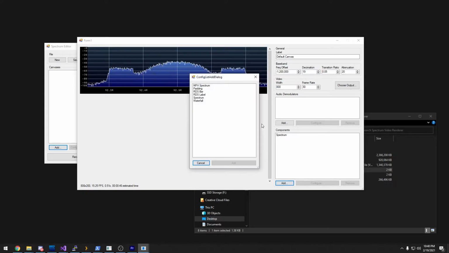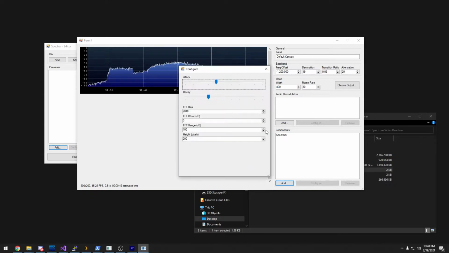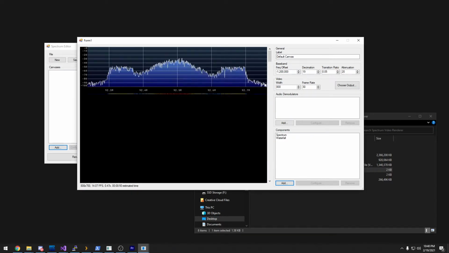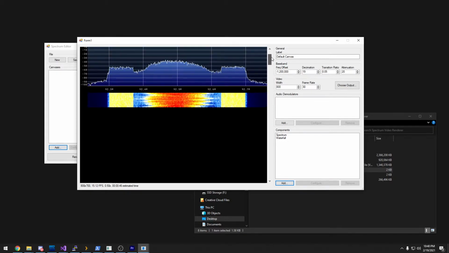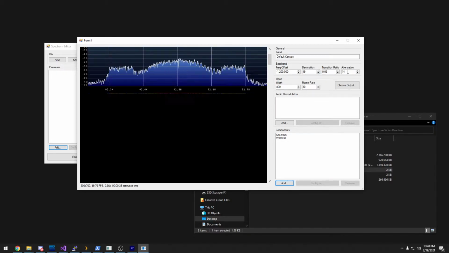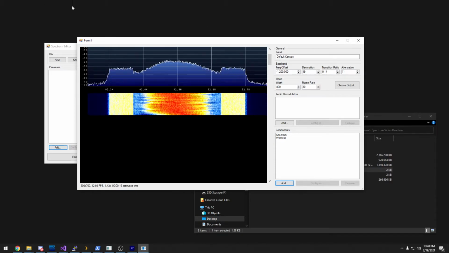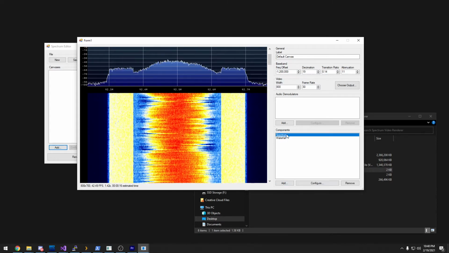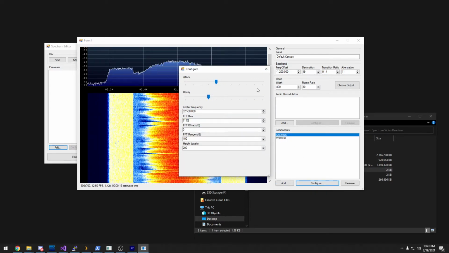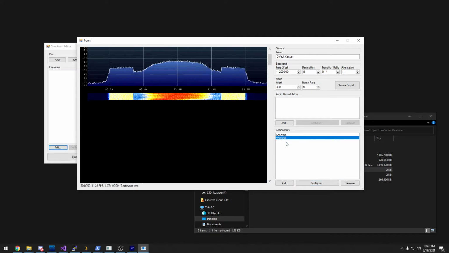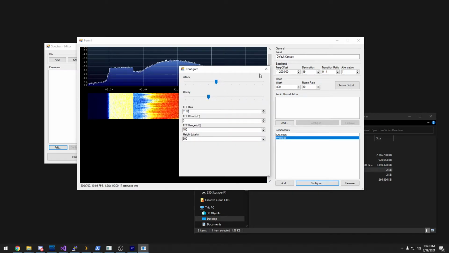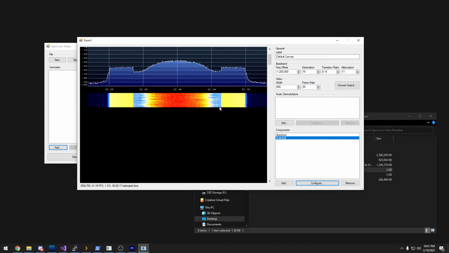And we want to go ahead and add a waterfall. You can see now that's coming down, and it's running quite slowly. Let's go ahead and adjust the attenuation to speed up the program a little bit. Yeah, there we go. It's running much faster. Now let's go ahead and adjust the FFT bins here as well. I recommend 8,192. Now this has to be a multiple of 2 as well. You can see the signal just looks a lot nicer now.